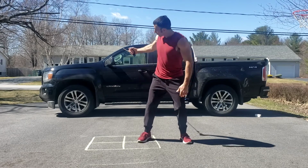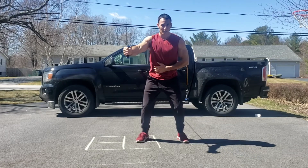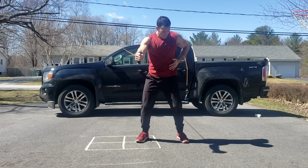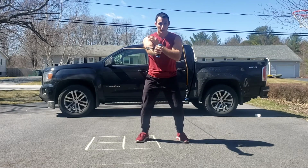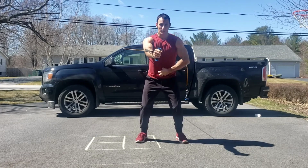Okay, now your right arm's holding it. You're going to take this arm out directly in front of you. My core is tight. I don't want to let it open me up because my abs are holding me in this position. Okay, so your abs, your left oblique, stays really tight to prevent that rotation from happening when you get your chest fly. So my right arm's holding a band, core tight, knees are bent, abs engaged.